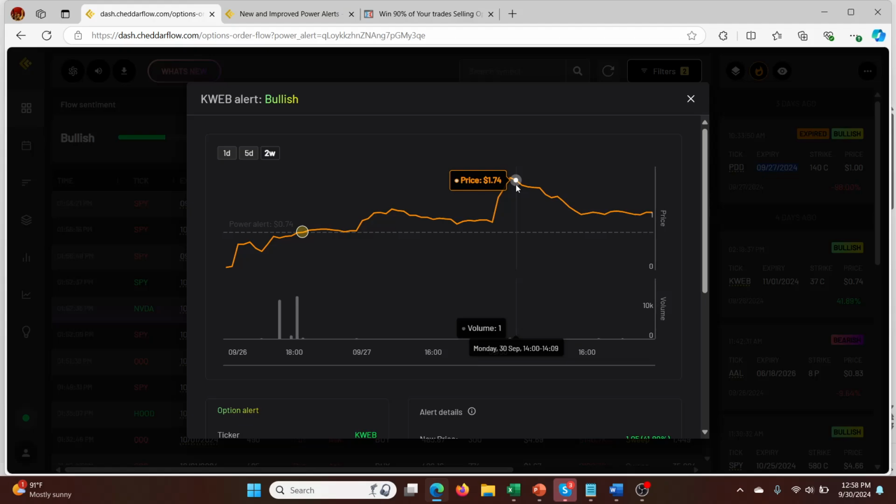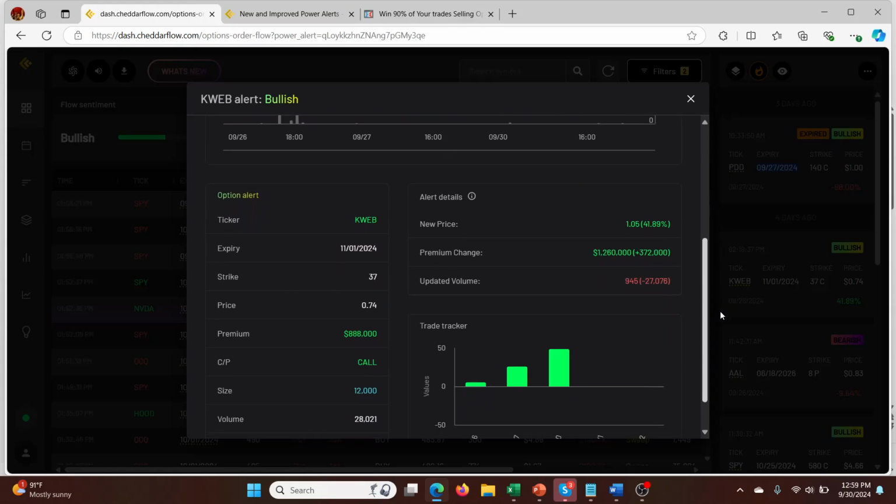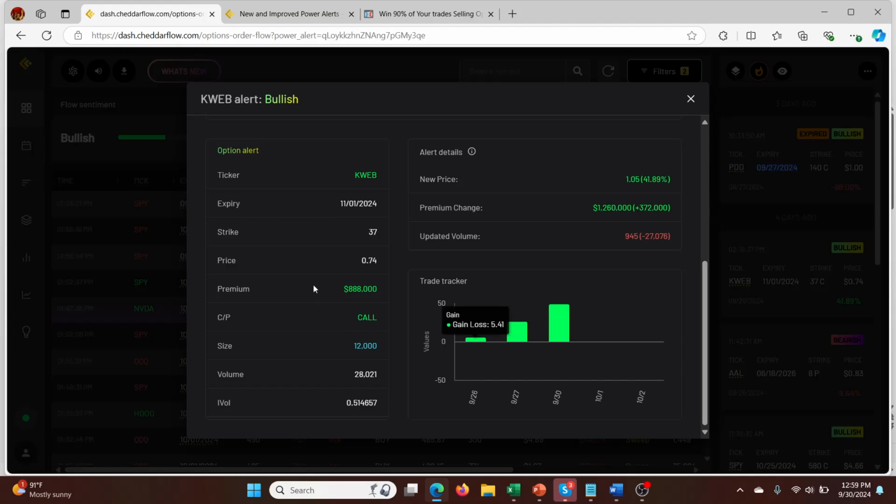earlier today. The thing that's a bit weird is the time scales off a little bit. It's not past 4 o'clock because the market would be closed. So I'm not sure what time zone these people are using. It almost suggests it's, I don't know, it's very strange. So that's definitely something I noticed, is the time scales off on the bottom. But the information's good. It started off, the price was 74 cents for these contracts, and now they're over $1 for the contract. You can see these green bars here showing the day's increase in the price.